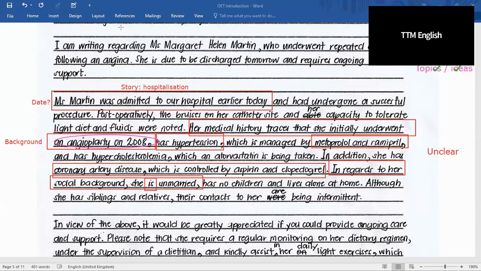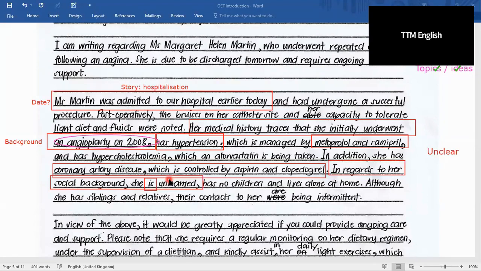But in OET, it's slightly different. You're not thinking about the same topics. You're thinking about paragraph functions. And even though it's the same topic, it's not the same function, right? You've got to decide, am I telling the story of the hospitalization, or am I going to tell you about a long time ago, the history, the social background as well? You have to separate those things out. Does that make sense, guys? I feel like I'm giving a speech here. It's all about thinking, what am I trying to do in this paragraph? Am I telling the story of the hospitalization, or the patient's background? Keep them separate. Any questions?